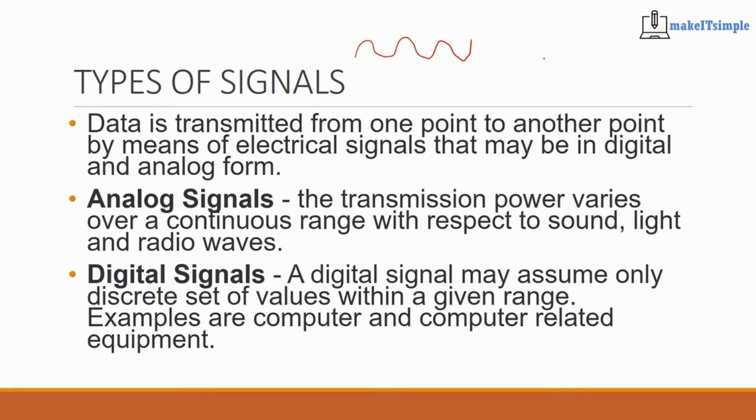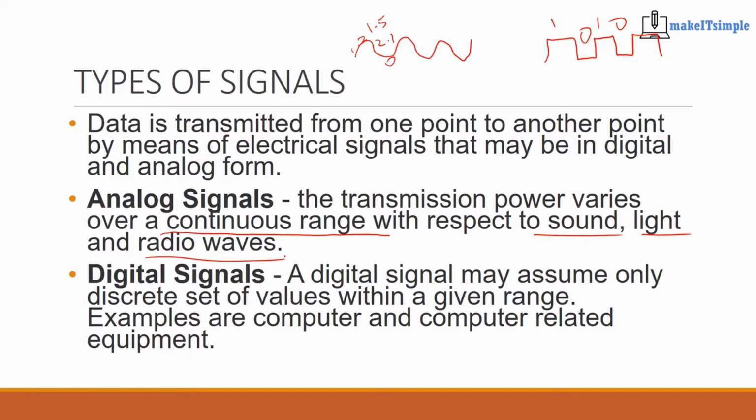A computer, however, could only see things like this, discrete. So it will only see 1, 0, 1, 0. Whereas here we'll see 1.1, 1.5, 2.1, and so on. And it'll have different values as they go along, right? So analog signals is the transmission of a continuous radio wave. This is like sound, light, video.